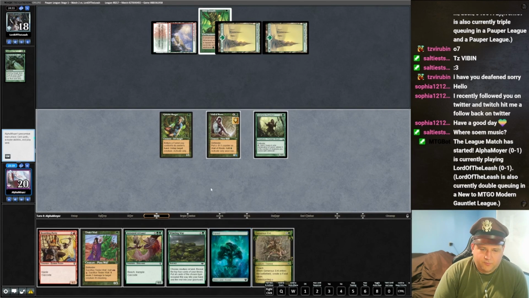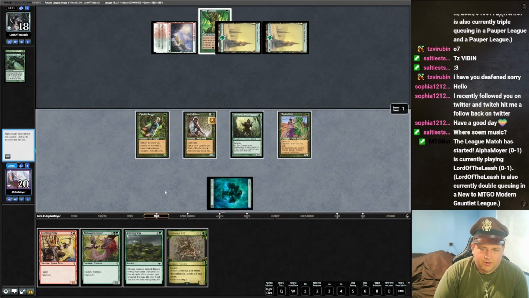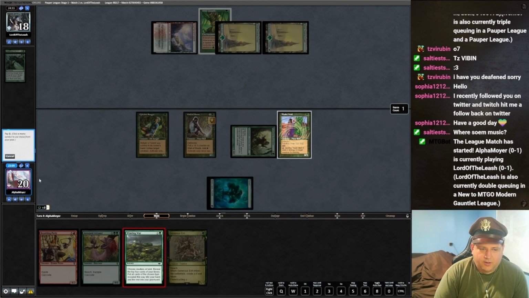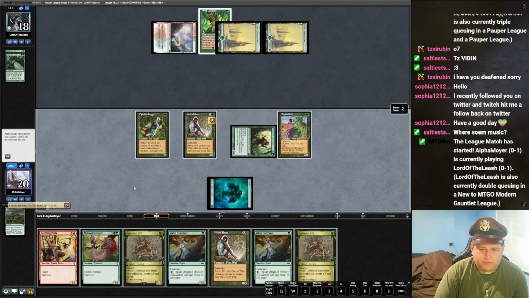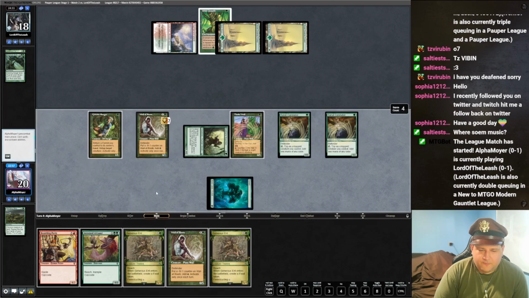So we're going to play this forest, play out Tinderwall. Get green mana. We're just going to make green. Winding Way, naming creatures. And we hit. Good stuff, good stuff. So we play out a caretaker. 1, 2, 3, 4, 5. We only have 5 mana right now. We can go up to 7 though.